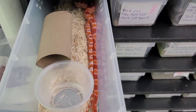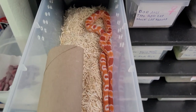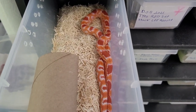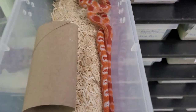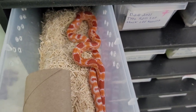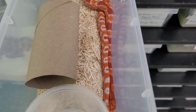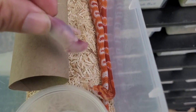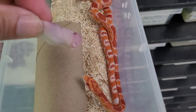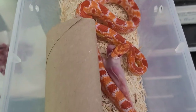I want to show you these red Zeppelins that I got from Lee Abbott earlier this year at the Tampa Repticon. These have gained a lot of color, a lot of saturation, and they're still going to gain a lot more color. They were a lot more pale as babies when I picked them up, and they're eating like beasts. We're starting them now with these larger fuzzies. Boom! Aggressive little guy.